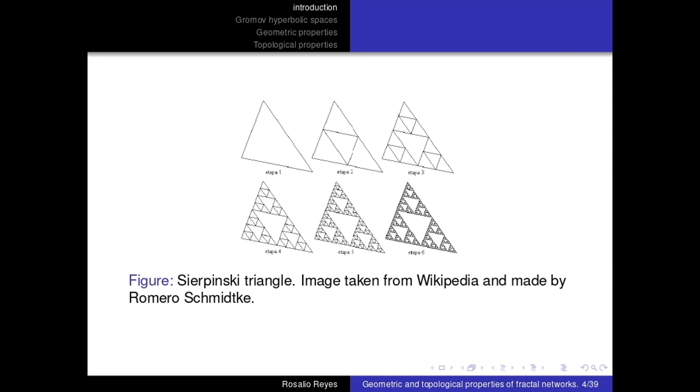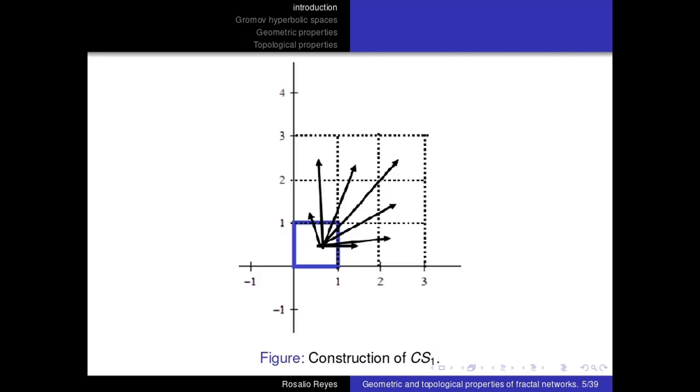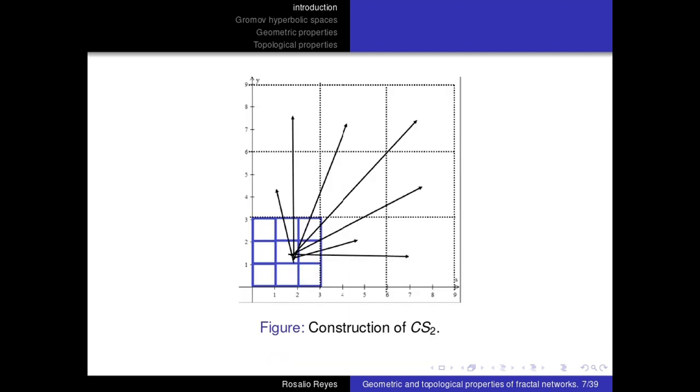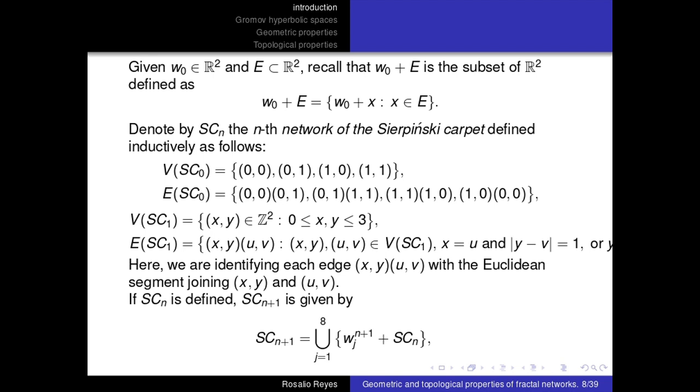The construction form of these fractals is usually known. However, when considering graphs with these structures, we usually consider displacements instead of subdivision. For example, for the Sierpinski carpet, step 0 is a square of side 1. For step 1, we move a copy of the previous step as shown in the picture. Note that we are not moving anything to the square that is right in the middle. For step 2, we perform the same procedure, but now displacing copies of step 1 and so on. Formally speaking, the instructions are shown on the screen.